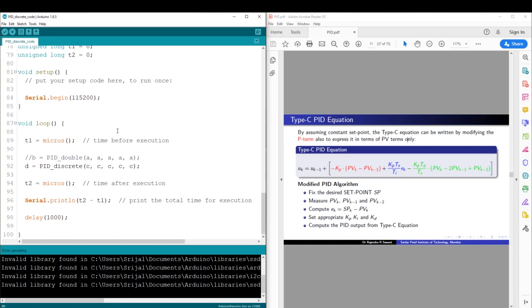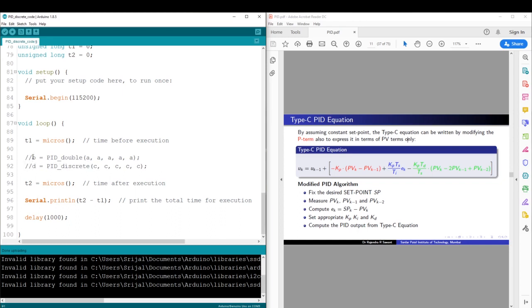It always keeps running in the background. I take my first timestamp from micros, t1, then I execute my function, or any line of code, in this case the PID discrete function, and then I take a second timestamp. The difference of these two timestamps is the total time it takes to execute this function in microseconds. So let's try this out.